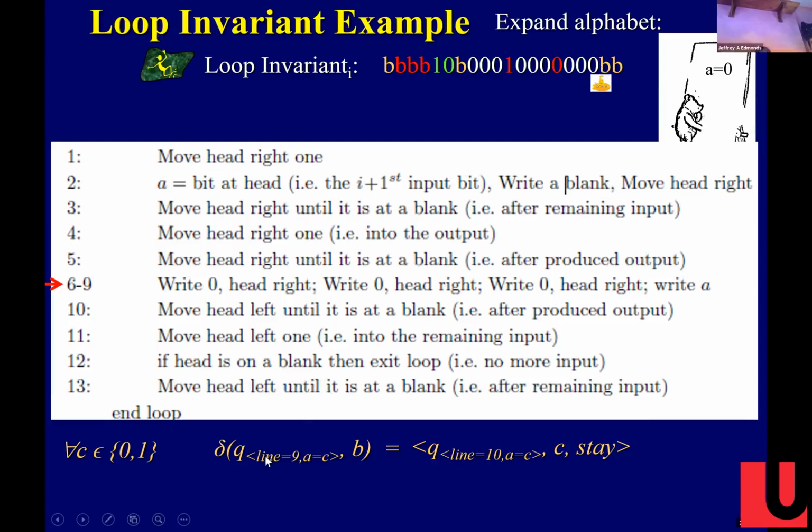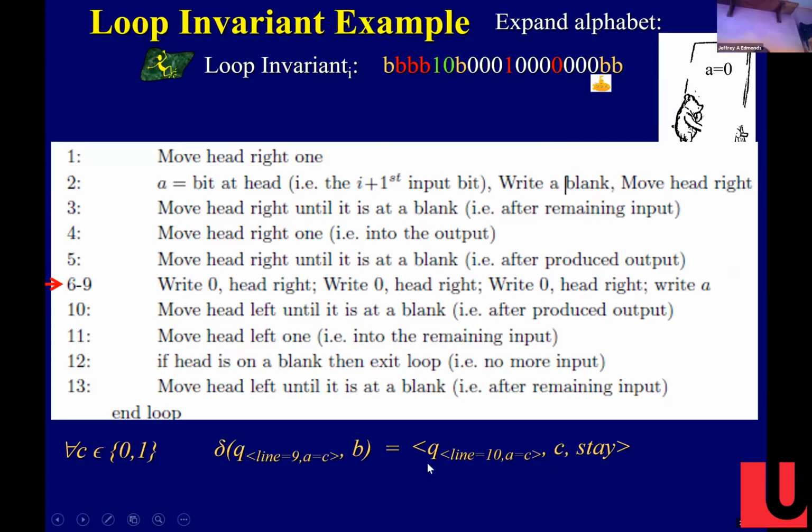So now we can write the Turing machine code. The Turing machine says, well, I'm in one of two states. I'm either in the state line 9 where A is 0, or I'm in the state line 9 where A is 1, right? In either case, what character should I be reading? Oh, I better be reading a blank, or otherwise we have a bug. So I'm reading a blank, and what should I do? Well, I know I should write the A, so I should write the A on the head. So what do I put here? This tells me what I should write on the head. And what value should I write on the head? The value has to be 0 or 1. So you can only put a 0 or 1 here.